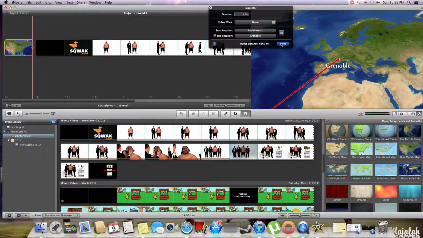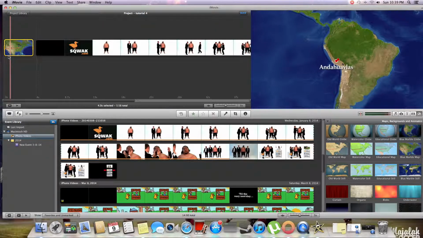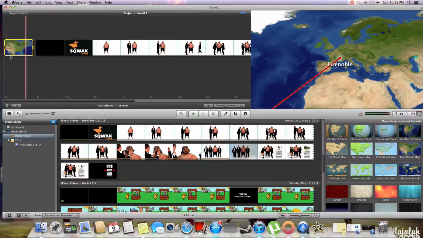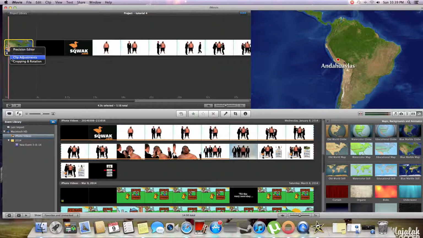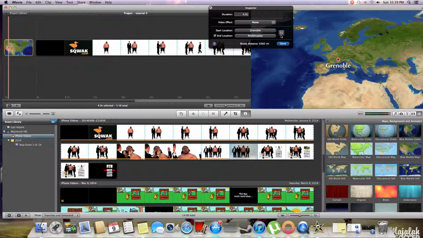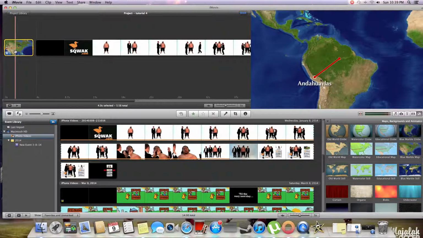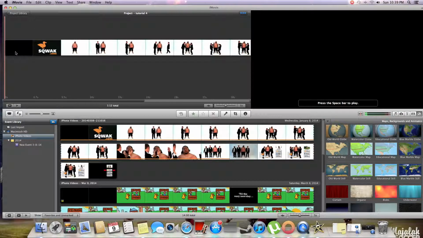This will then travel from Peru to France within 4 seconds. However, you can also swap the locations from France to Peru. But right now we don't need that.